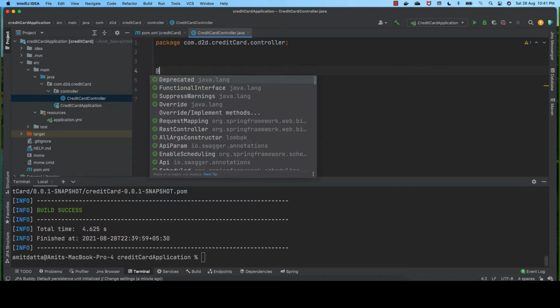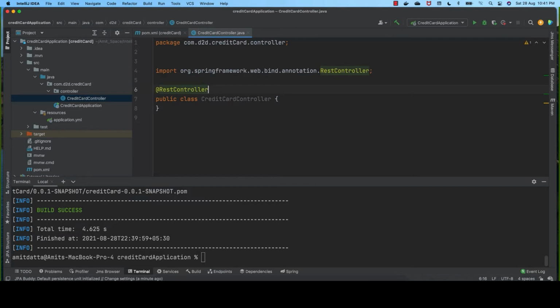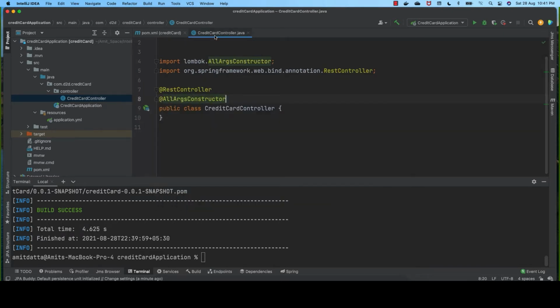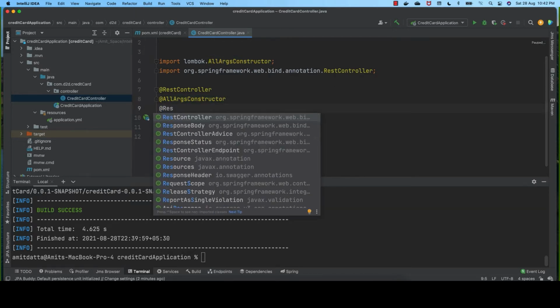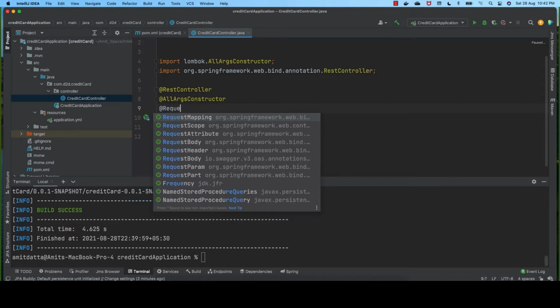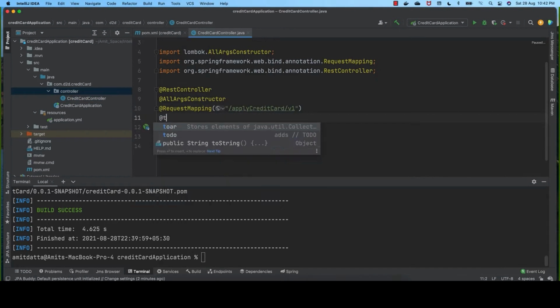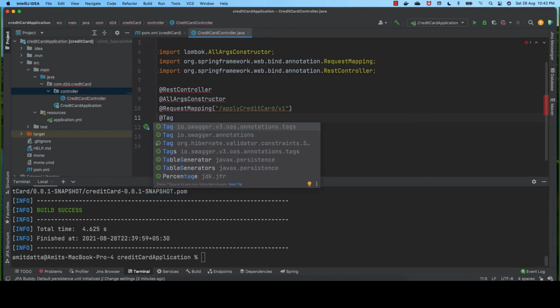Obviously we need to add few annotations, RestController, AllArgsConstructor. This is a Lombok annotation, so we don't need to write the constructor explicitly. This annotation will take care of it. Define our request mapping. Now we add few annotations for Swagger documentation.